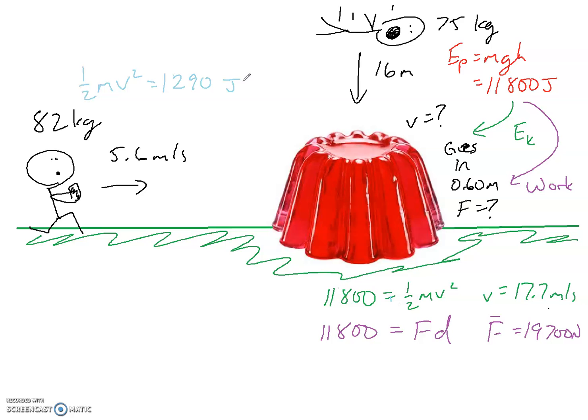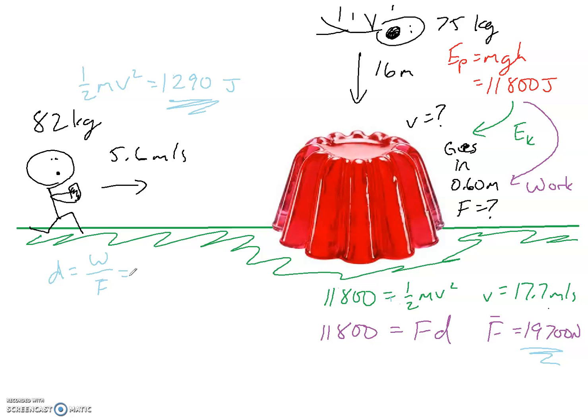So that is how much work the jello will have to do in order to stop them. And we'll assume it's the exact same force, both guys going into the jello. So we'll assume it's the same resisting force. So with that idea, I can then solve for the distance. The work done by the jello would be 1290 because it's got to take away all the kinetic energy. And we will divide that by the force, and we'll use the exact same force as over here. So we've got the 1290 divided by the 19,700.